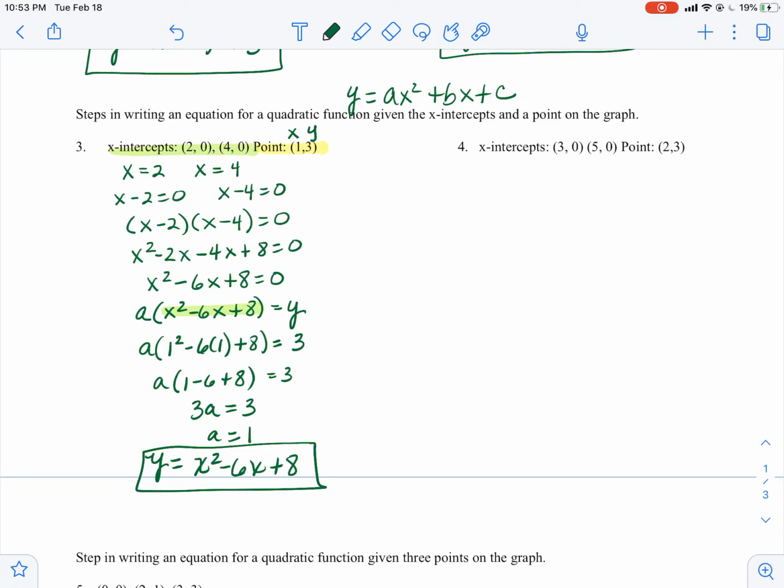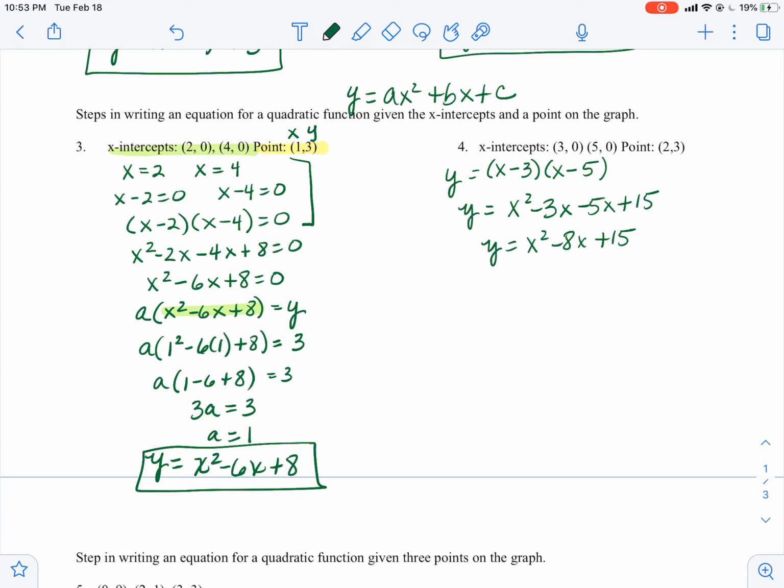Now, next question is, do you really need to show all of this work? Well, no, not necessarily. If you understand the concept, you can skip to that. So this one would be x minus 3, x minus 5, and we know that this does equal y, so I can put y equals. I need to go ahead and FOIL, so x squared minus 3x minus 5x plus 15, so y equals x squared minus 8x plus 15.